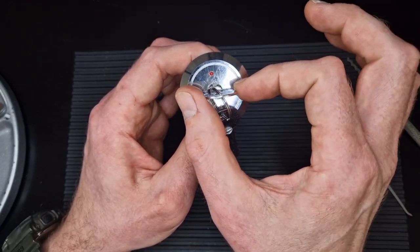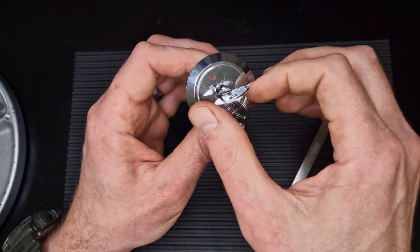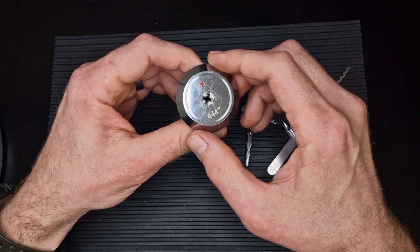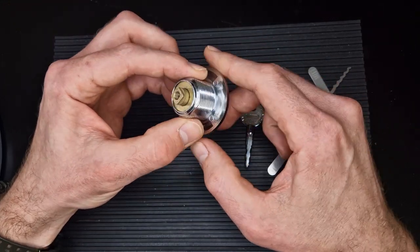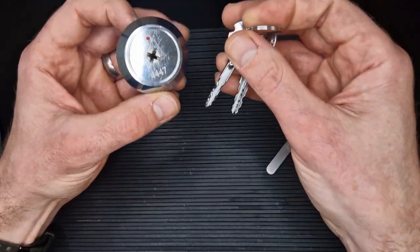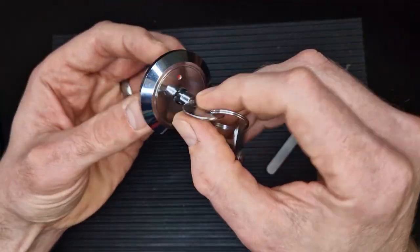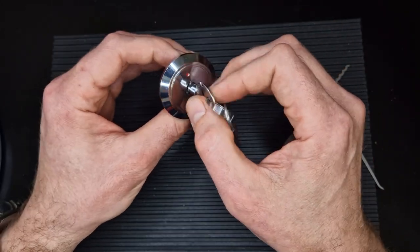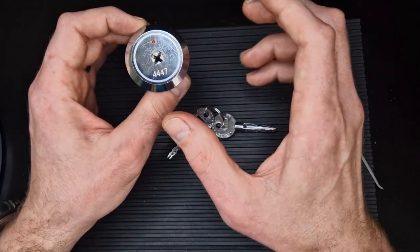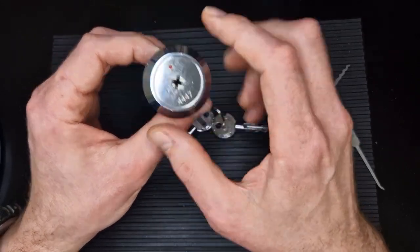Tricky to open it up, but then when you're in that position, you saw me three times in a row there, all I did was touch a pin on that side and it locked up. Either way, lots of fun to play with, and it certainly opened my eyes when I first got into locksport. It opened my eyes how you can quite often rely on something like this to secure your valuables. And the good thing about locksport and making these sorts of videos, I hope, is to show people that you shouldn't rely on cheap locks. And certainly in a security system, like that safe, it's only as good as its weakest link, which in this case is this cross lock.